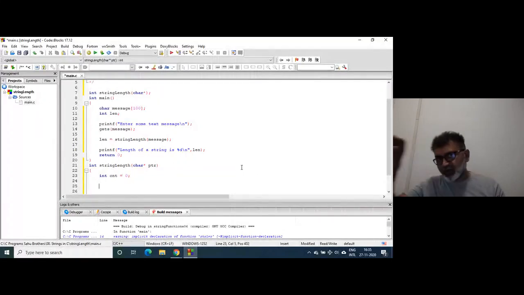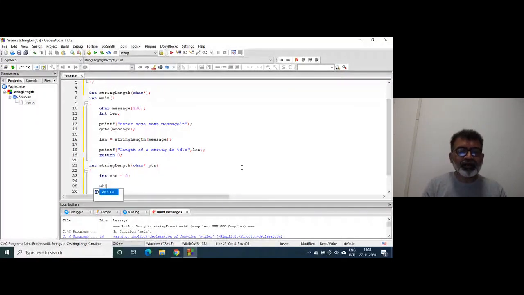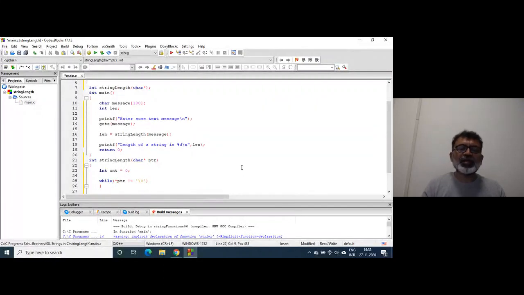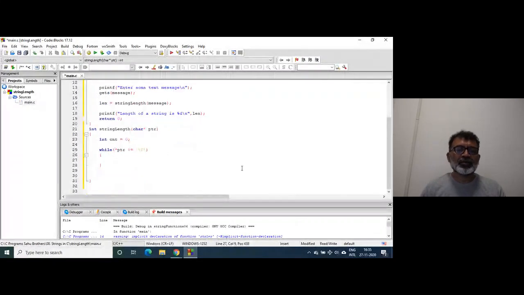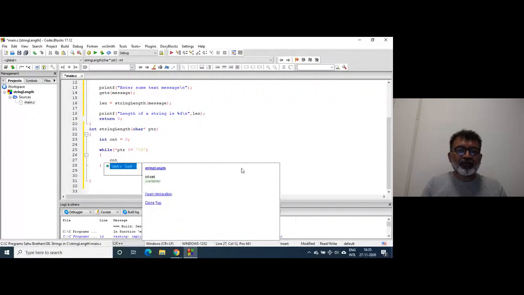And I will traverse the whole string. So while *ptr is not equal to '\0', because once you have got that power of '\0', you can do anything. While *ptr is not equal to '\0', what will I do? Once it comes inside, that means one character is there. So I will write cnt++.